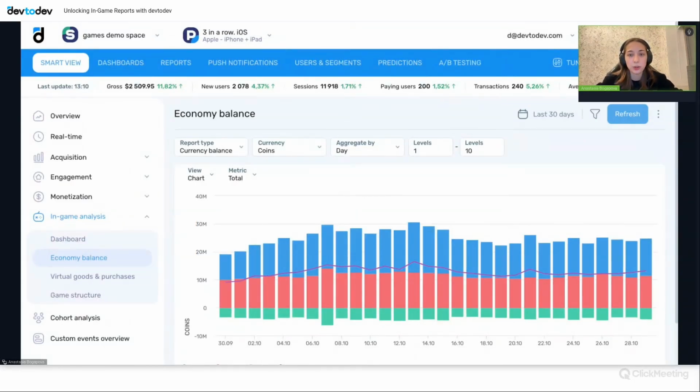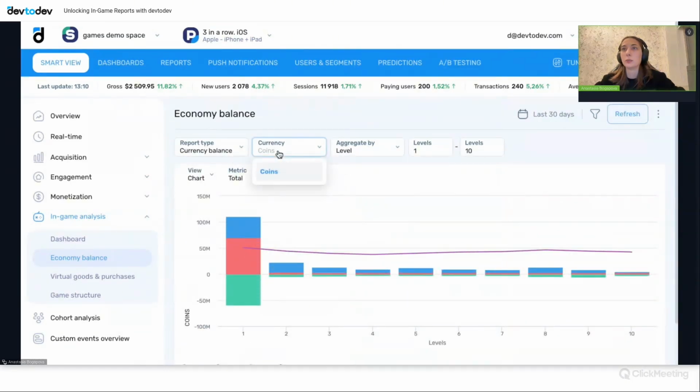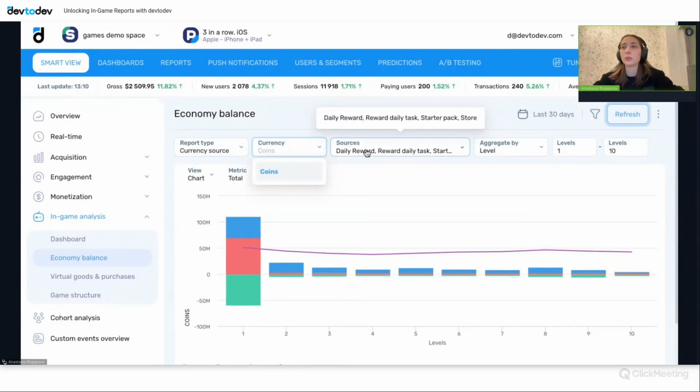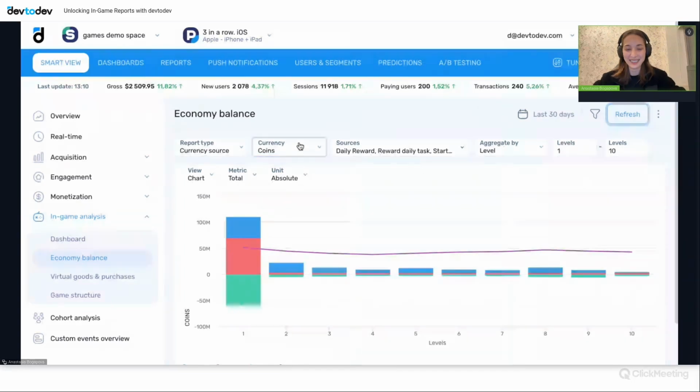You can also change the currency for that metric. It's available only for coins, but if we use currency source, we can change. Sorry, we cannot. I will check it in future.